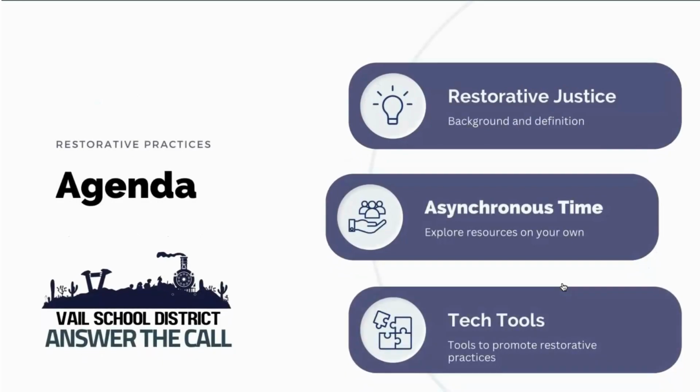Our agenda today is as follows. We're going to start by spending a little bit of time talking about the definition of restorative justice and what restorative practices can look like. Then you will have access to several different links of podcasts and videos and articles all about this topic that you can explore in your own time. And then, of course, we'll dive into some tech tools that might help students when they're in these difficult situations.